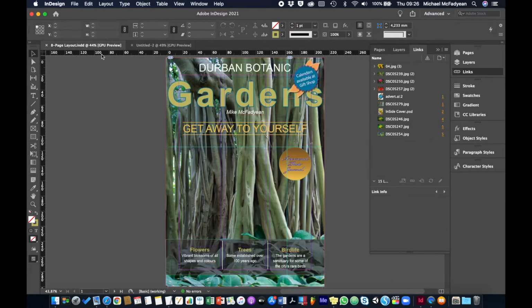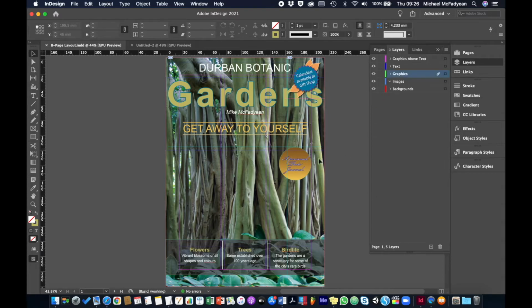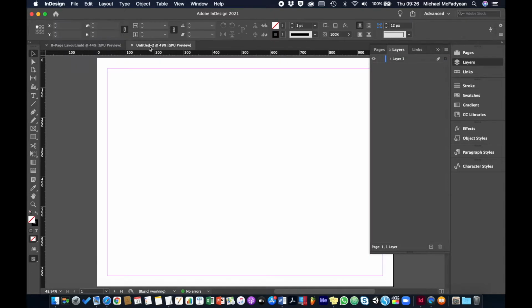So the reason why I'm doing this as well is because this document has master pages, and the digital document I'm not going to bother with master pages. So I'm literally just copying and pasting. So from this document, on the cover page, make sure all your layers are unlocked. Press Command or Control A to select all, Command or Control C to copy, switch to your new document.